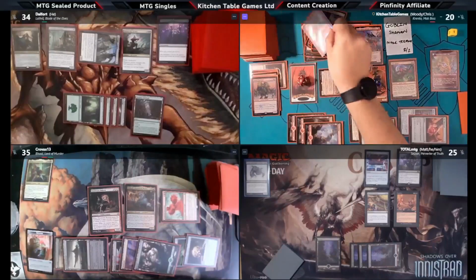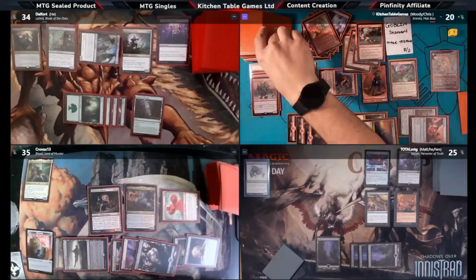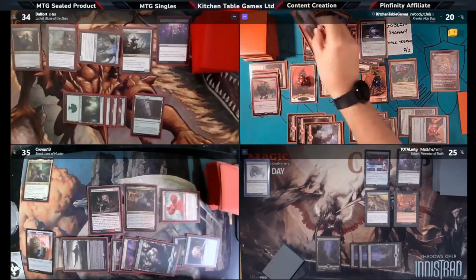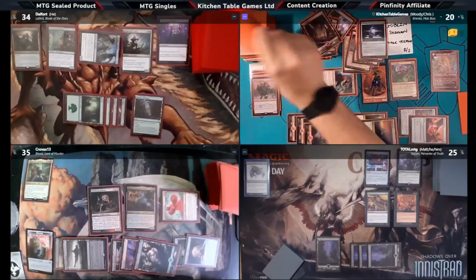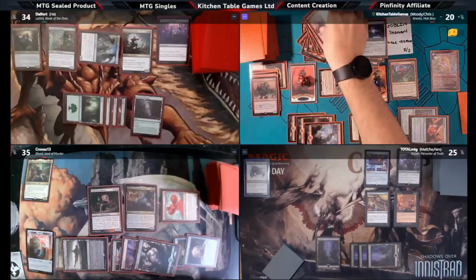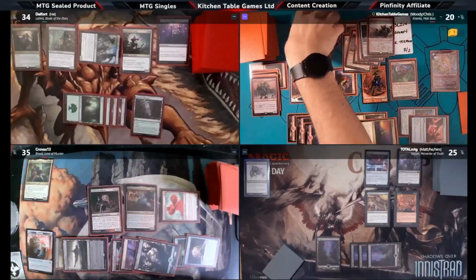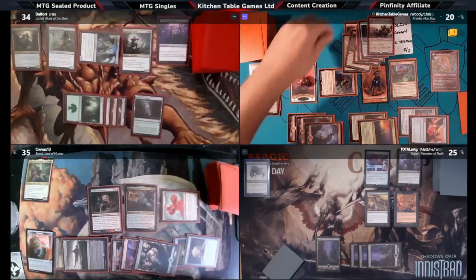So, there's 3. Goblin Chirurgeon, so that's 4. Sol Ring, that's 5. My god, can you see how bad I shuffled this deck before we started playing? Legion War Boss would be 6. So that's all of them. Alright, so then my library gets shuffled.